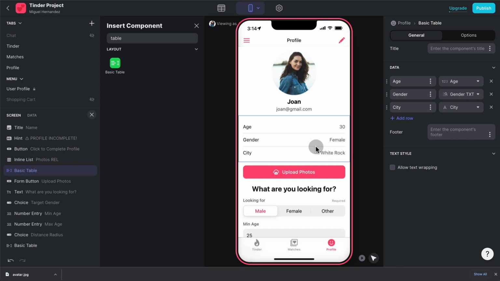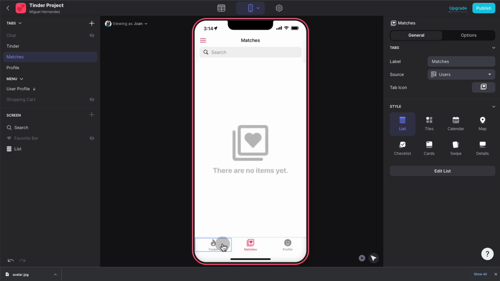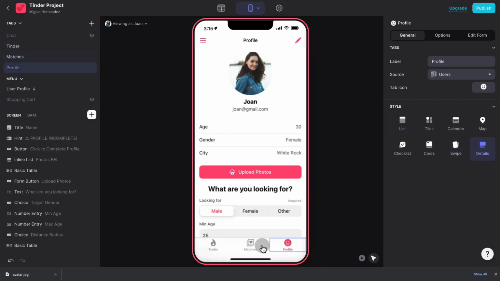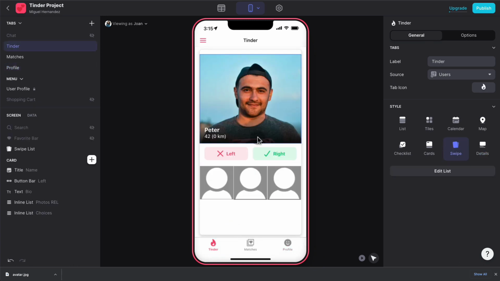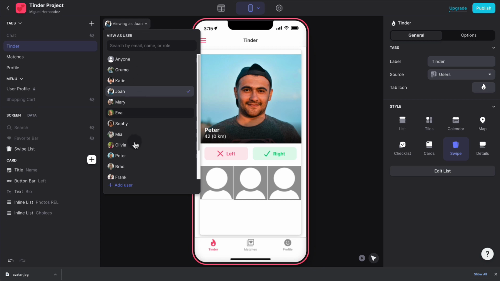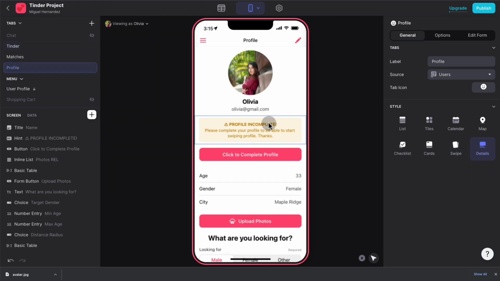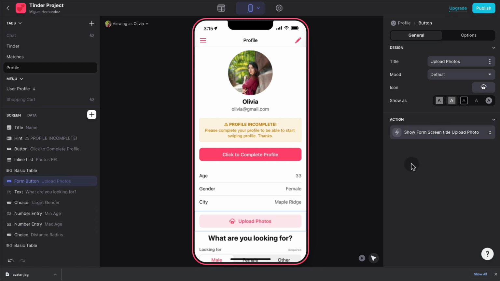But anyways, we already have an app that looks good. This could be made a little bit prettier, but it's fully working. Matches are working. We also have this: when you create a new account, if it's not completed, it will force you to complete the account. So again, we signed in as somebody that didn't complete the account, so they're going to get that message, and they have to complete the profile. I don't like when two buttons look exactly the same, so I'm going to change that button to that. And then you got that message.